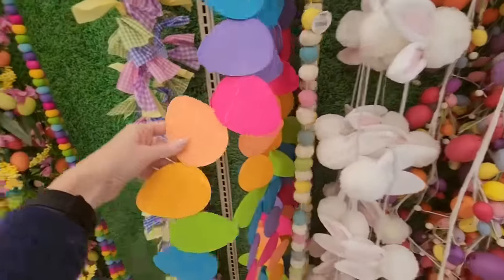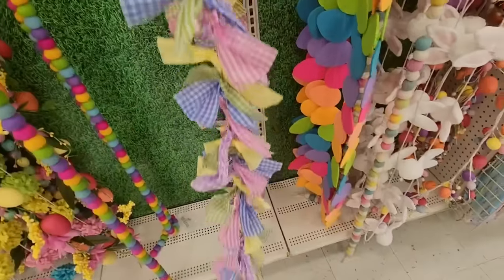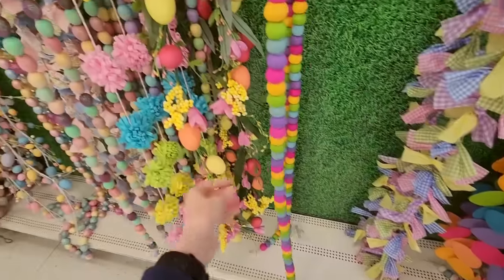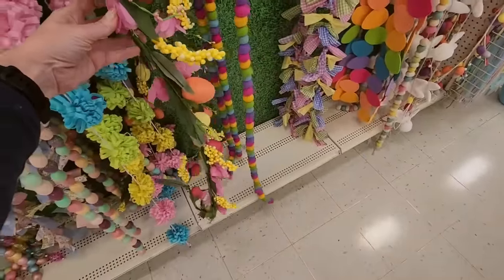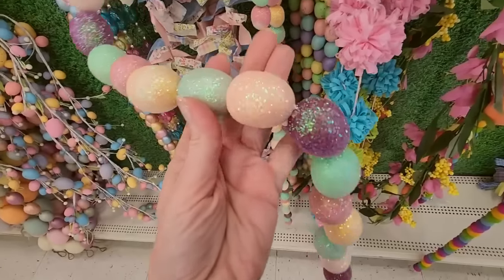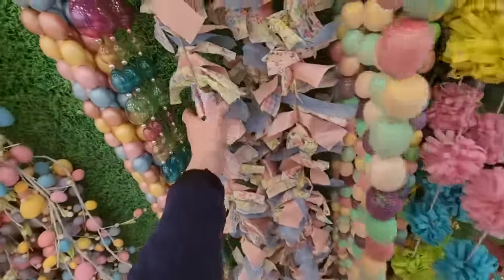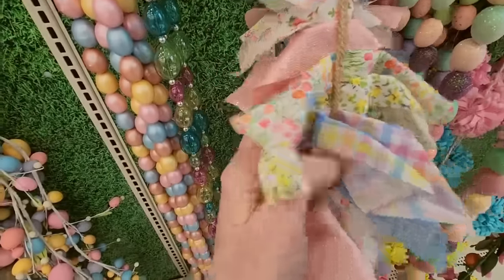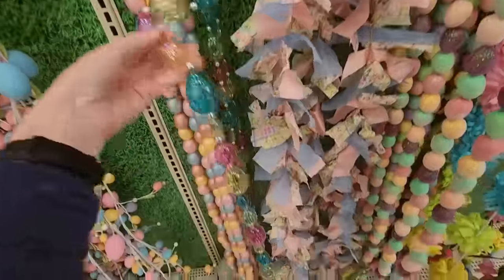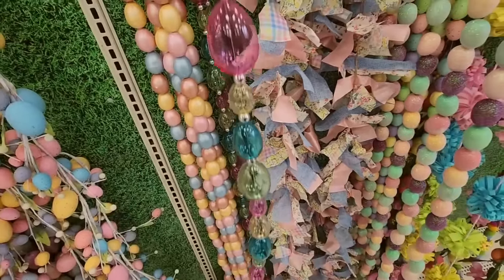Little fuzzy balls. I like this garland with the little felt Easter eggs. This one has little gingham ties in pretty pastel colors. Very nice. These are some more of the little fuzzy balls, but they're darker colors. It's so pretty with the little Easter eggs and the greenery. And this one has little pom-poms made out of felt. Sparkly Easter eggs. These are styrofoam eggs, so it's not a heavy garland at all, but very pretty. And this is more ties — these little strips of fabric are actually sewn onto a little bit of jute rope. I think this one was my favorite: these jewel tone clear plastic Easter eggs. I don't know why, I just think that is so pretty. I like that one the best.